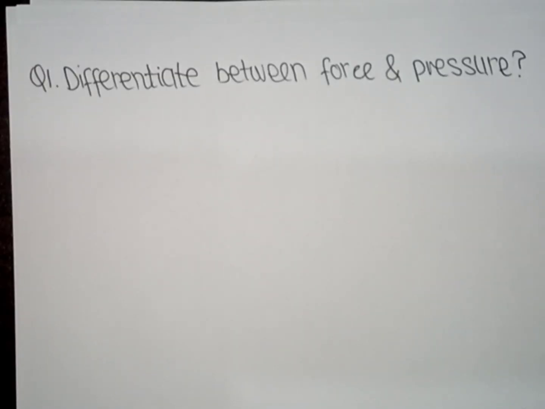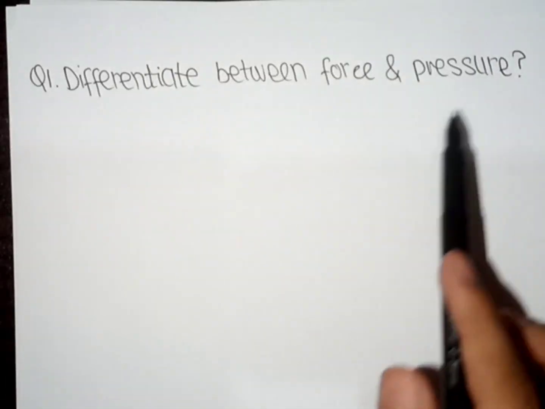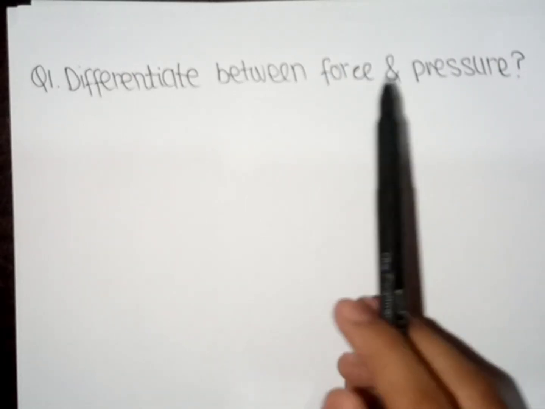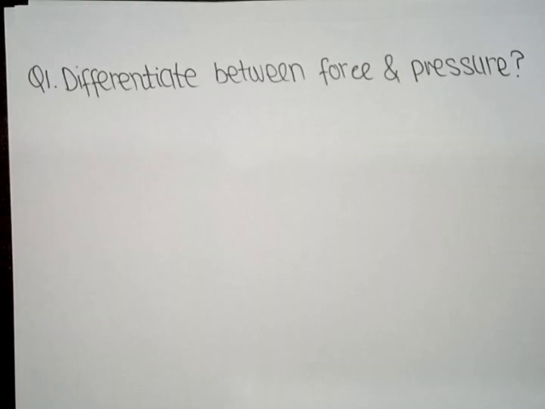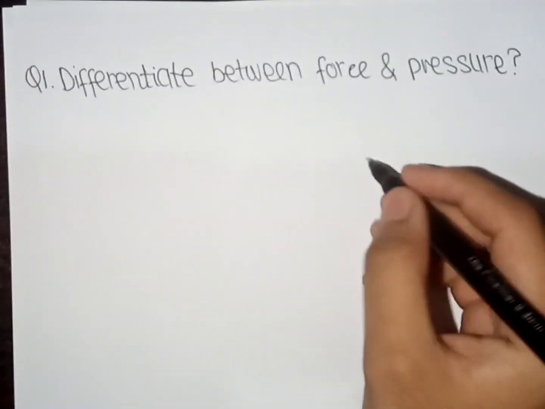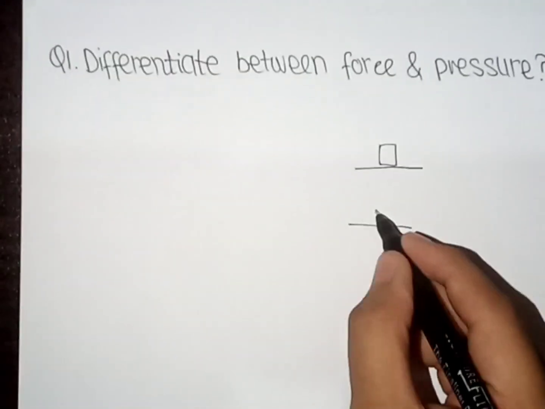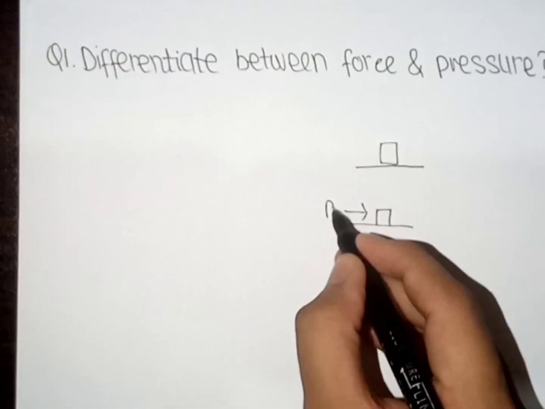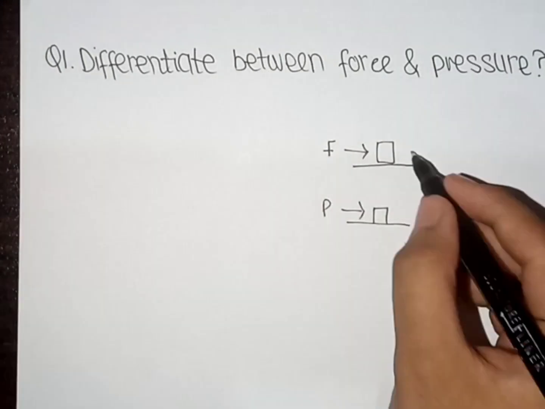Now the most important question is in front of you, which is: differentiate between force and pressure. What is the difference between force and pressure? We need to understand this briefly in physics. It's not a simple question that comes in the exams, but you have to understand the concepts that need to be clear. This is an object on the surface. It is also an object on a surface. Now for example, I am applying the pressure on it and I am applying the force on it. Obviously it will move forward.